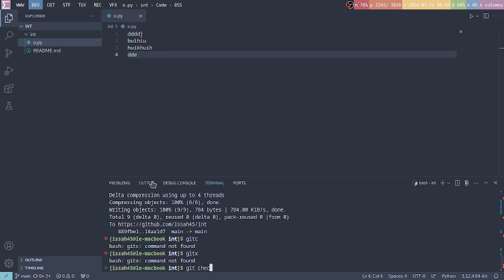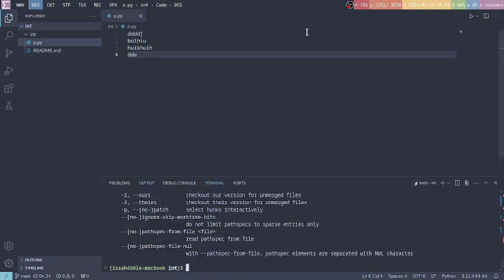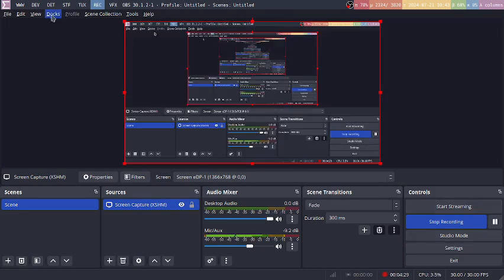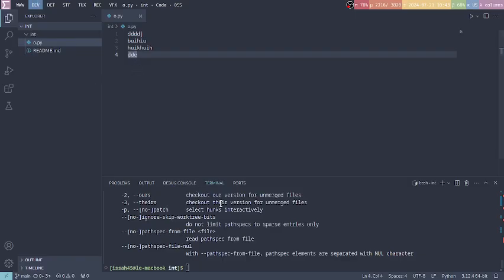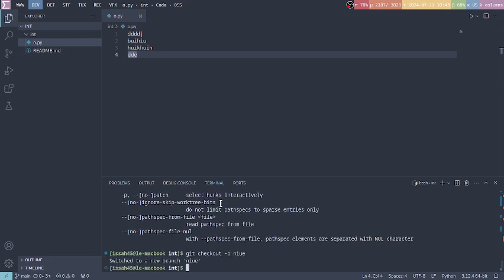We do this by writing git checkout -b. I'm going to call this branch new. It's switched to a new branch called new.